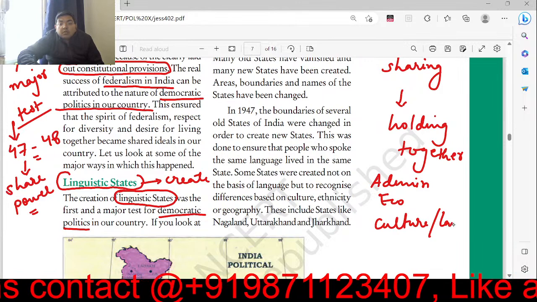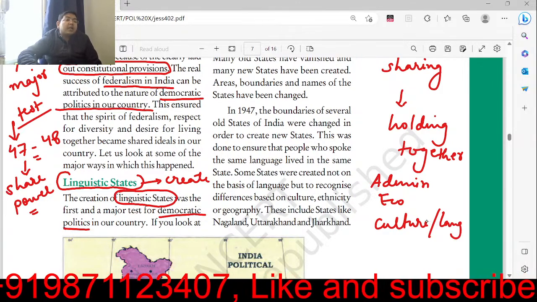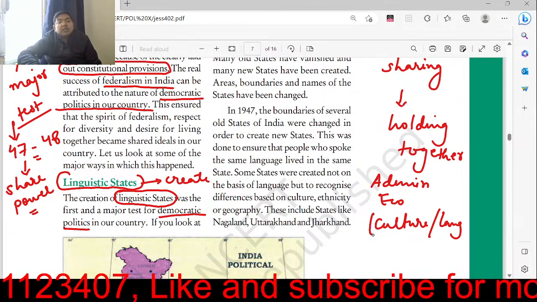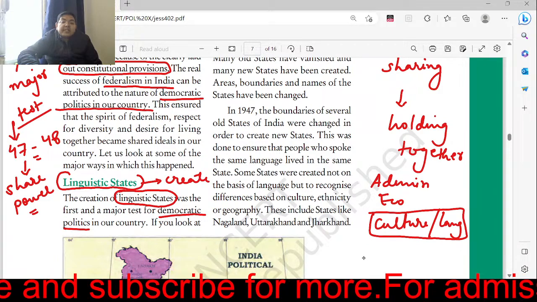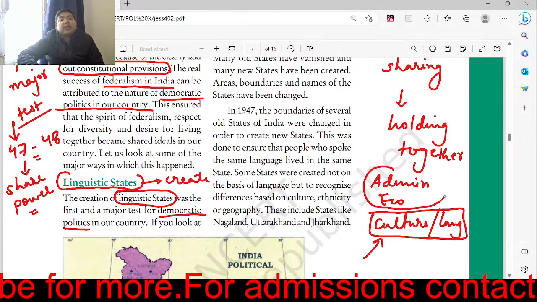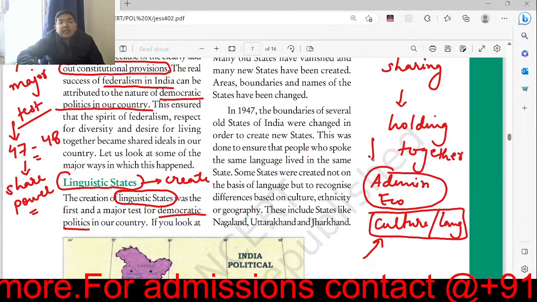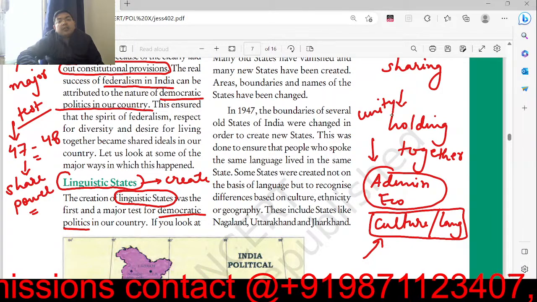So there were many regions in India. They were demanding their own states based on their culture and language. Now the question in front of the government was how to accept this demand by keeping in mind the administrative and economic convenience of the country, as well as the foremost duty of the government to maintain the unity.